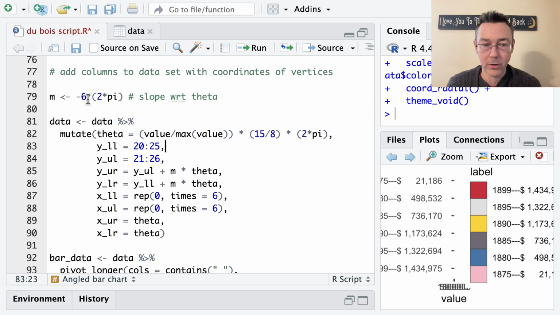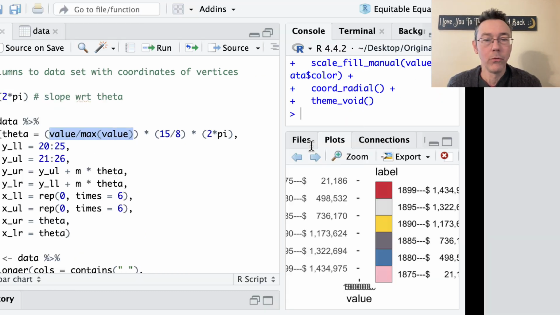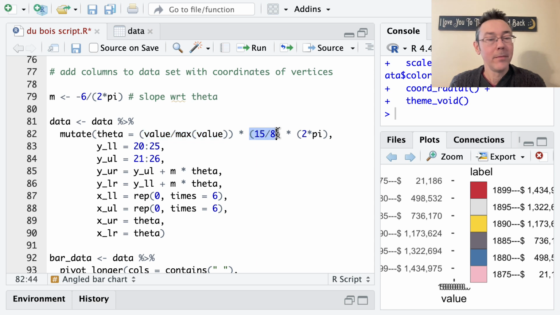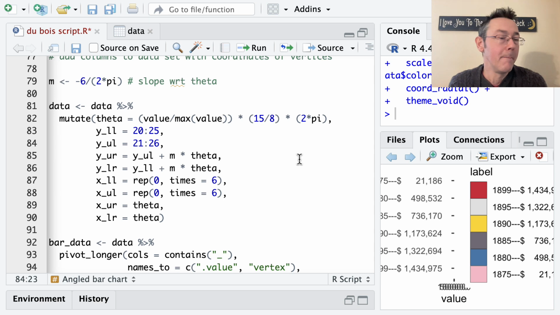So I've taken my angle and I've said, all right, for each of the values that I have, value is the assessed value of the furniture, make it a fraction of the total value. So for each one of these bars, what's the fraction of this biggest width? So this would be 100%. This would be something like in the 90%, maybe 80, maybe 60, something like that. And then take that as a fraction of those whole 2 rotations. And then, of course, 2 pi is a total rotation. Great. So that is saying instead of the value of the furniture, what's my angle going to be?